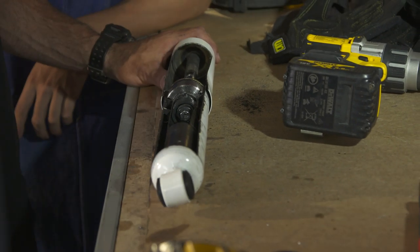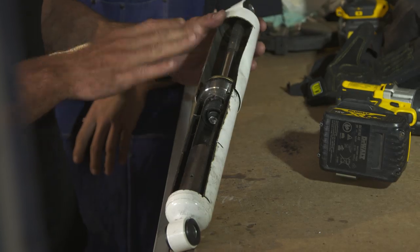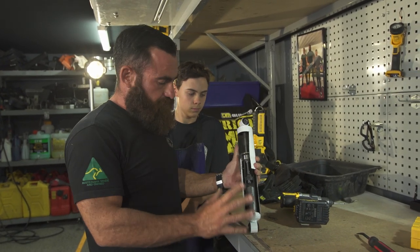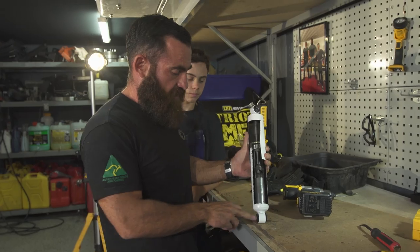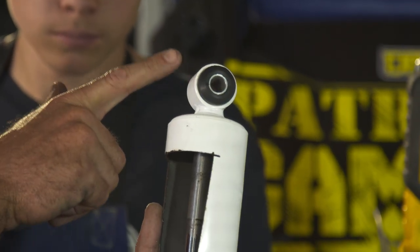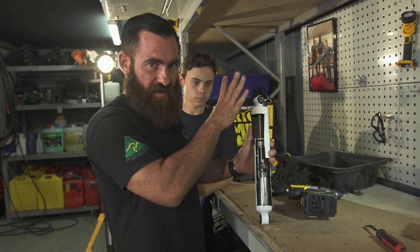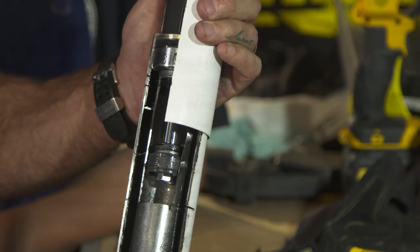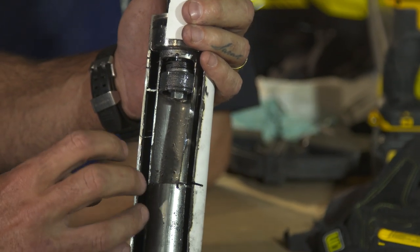Alright, we're in — that took a little bit more work than expected. We didn't want to destroy the piston cutting inside. What you've got inside: the shock absorber is joined to the bottom of your trailer or camper at the bottom, and there's an eyelet at the top that goes down the piston rod and connects to the piston. Up the top is just an open void, a cover. This is a twin tube shock — inside you've got a cavity filled with oil, and then an external cavity.